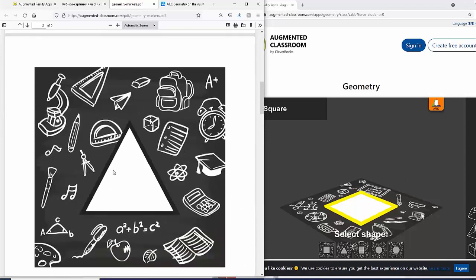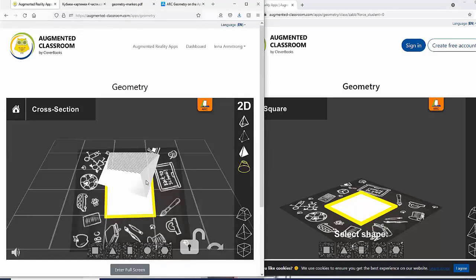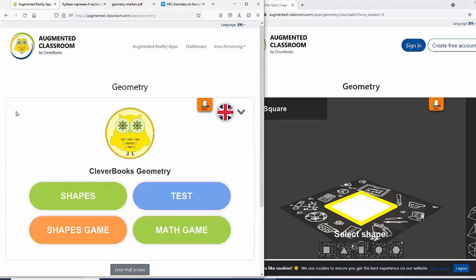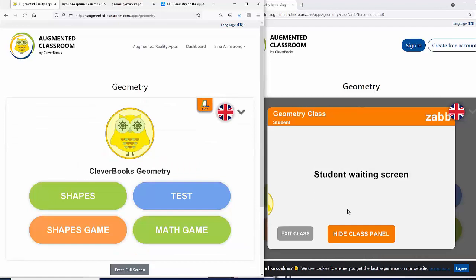If then you would be switching to triangle, they would have to change the marker for that as well. On the web-based interface, as you can see, it's a little bit different. So once the activity is finished, you can see that the student gets back to the waiting screen, because then the teacher can make a decision what other activities could be performed.